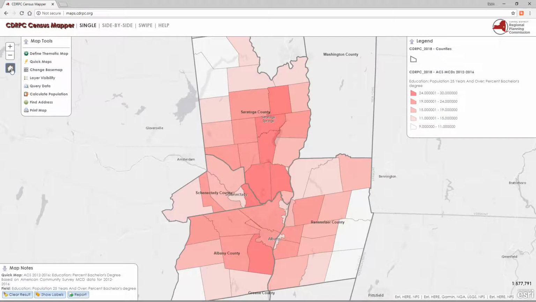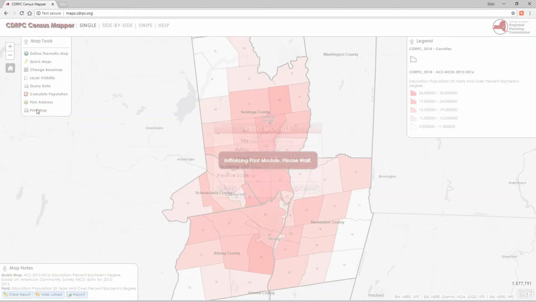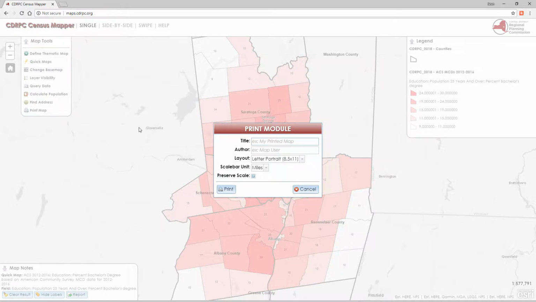and print the map. So once you have a map, you may want to print it. I'll show the labels. And in order to print the map, you have a tab or a button right here just to click to print the map. You can type in a title if you want, and you've got the default at 8.5 by 11, but there are other sizes depending on your printer if you want to print it, or if you want to just save it. This is going to save it to a PDF, and then you can share that with others.